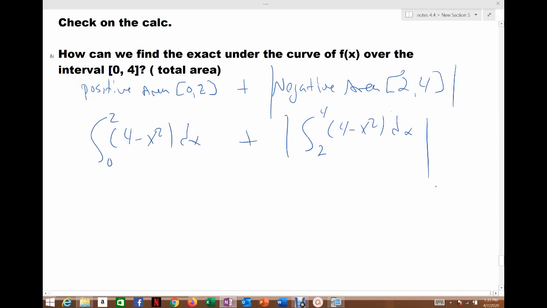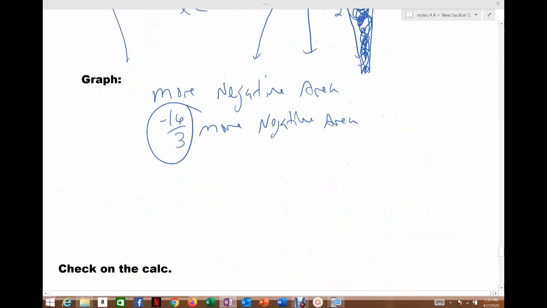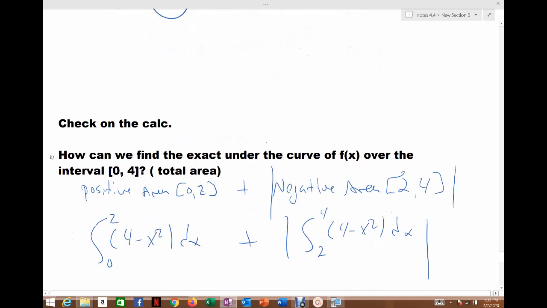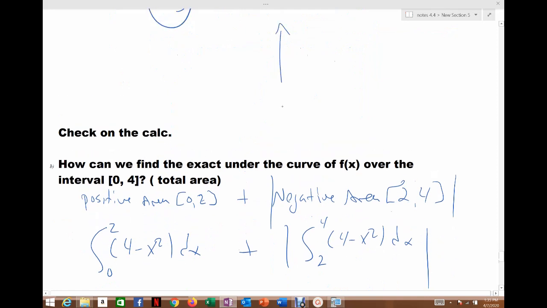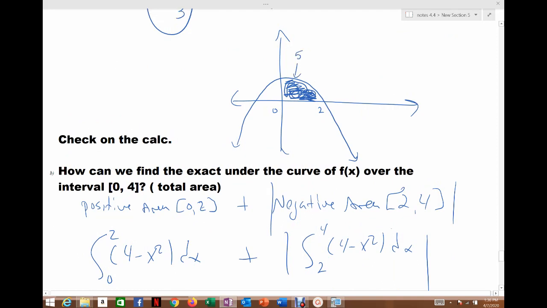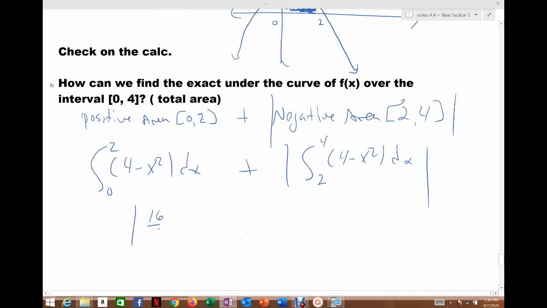Alright, well, we already have the graph of the picture. I might regraph it, so I'm going to come down here and regraph it. You might want to hit regraph on your calculator so it'll unshade the area. The first thing I'm going to do is find the area from 0 to 2. I'm going to hit second trace on my calculator and just find the area from 0 to 2. So my lower value is 0, my upper value is 2. When you do that, this positive area comes out to 5.33 repeating. Alright, so 16/3.